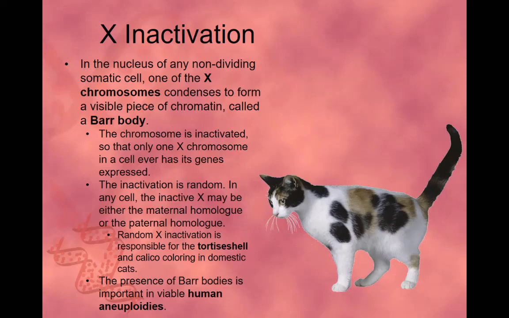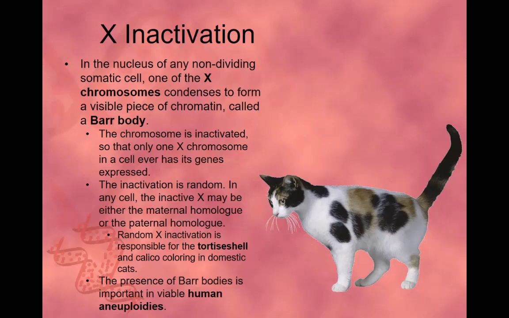Now, based on normal genetics, it should only be female calicos because they have 2 X chromosomes to go ahead and turn one off and get the traits from the other one. But we also have instances where we see it go the other way. All right. So the chromosome is inactivated, and what you get expressed is the one that's turned on, not the one that's turned off.